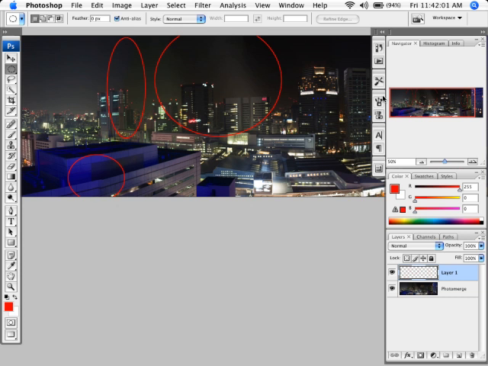I gotta tell you this, photo merge works so much better with Photoshop CS3, and you're going to be amazed when you see it because all the little things that you used to have to do all the time when you took your panoramas, well, you don't really have to do all of them anymore. So let's take a look at an example here.